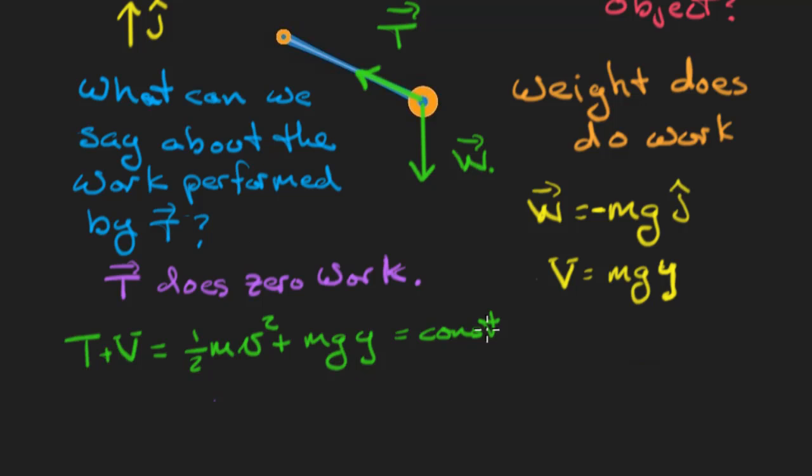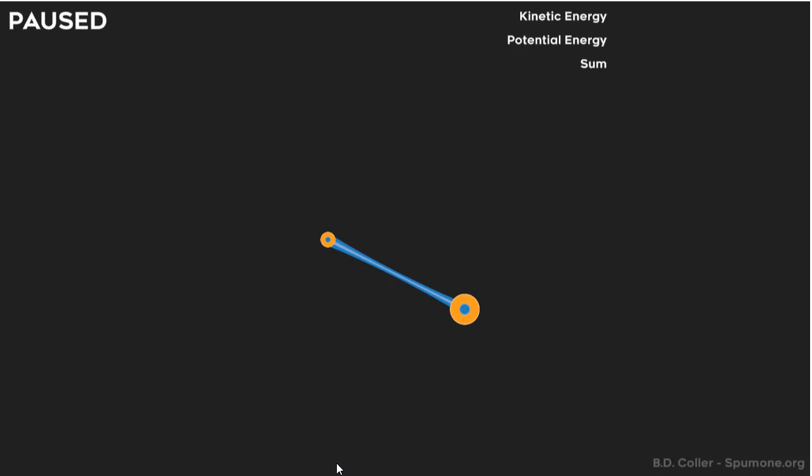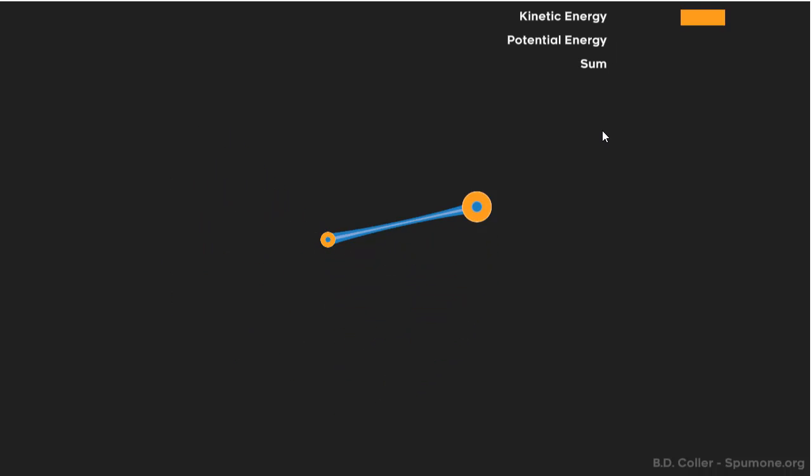And that's interesting. So let's go back to the pendulum. We'll unpause it. And there it goes, yes? So as it's going, it goes way up to the top, it comes back down, swings again. And up here in the upper right-hand corner, we're going to create some bar charts. The first one is the kinetic energy. It's the 1/2 mass times speed squared. And again, it's a little bar chart right here.